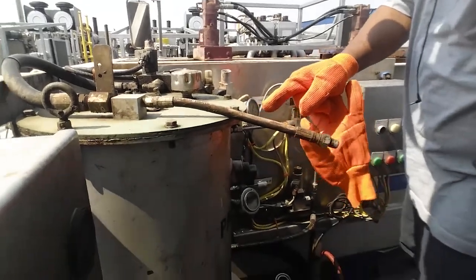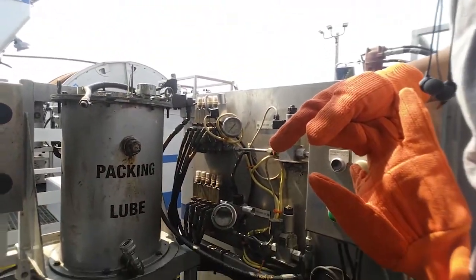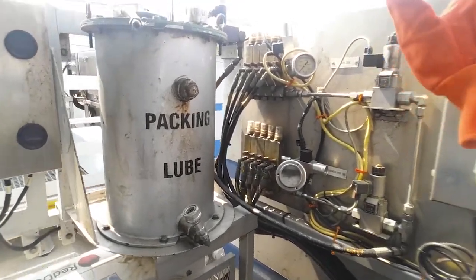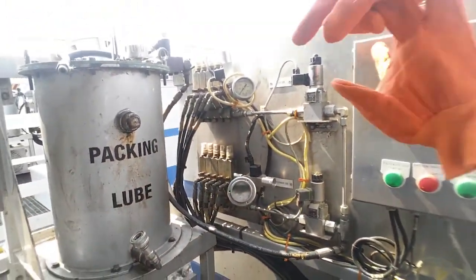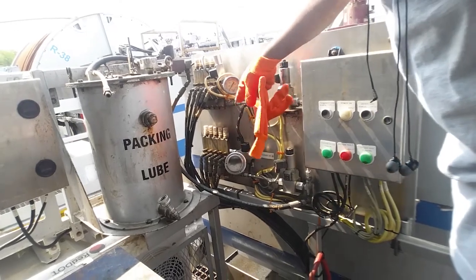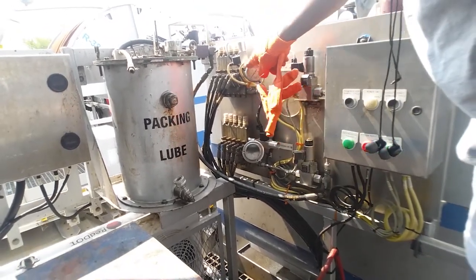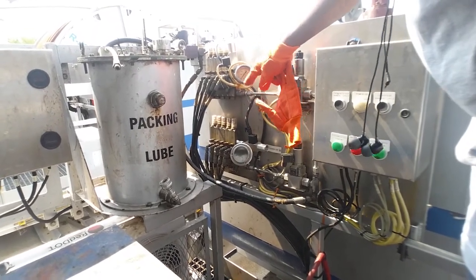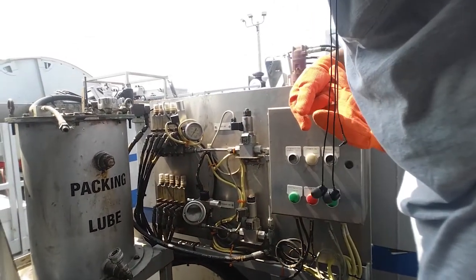This right here is, like I said, your greaser. Packing lube. What you saw in there on the window is a result of this right here probably not greasing properly. And the way you check this is you watch these two gauges. This is your driver's side gauge. That's your passenger side gauge. And you will make sure you see this needle coming on and going off every so often, depending on how fast and how much rate that you're pumping.